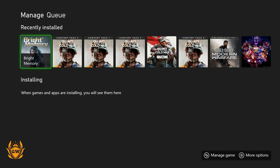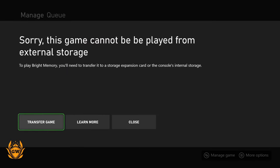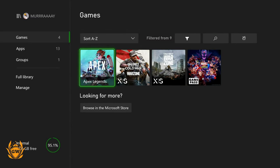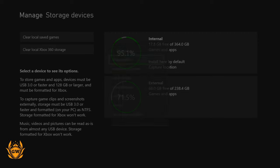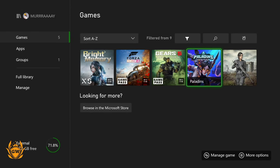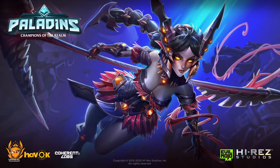So you can see that's now over on the external hard drive. If I click on it, you can see it will not work because it is a Series S and X enhanced game, but that's just to show off that you can move it over there. But for games that are not enhanced games, let's have a look at them. So let's click on Paladins and see how it runs from the external SSD.